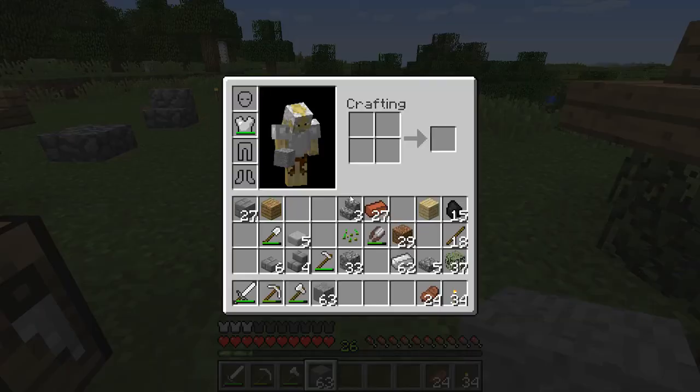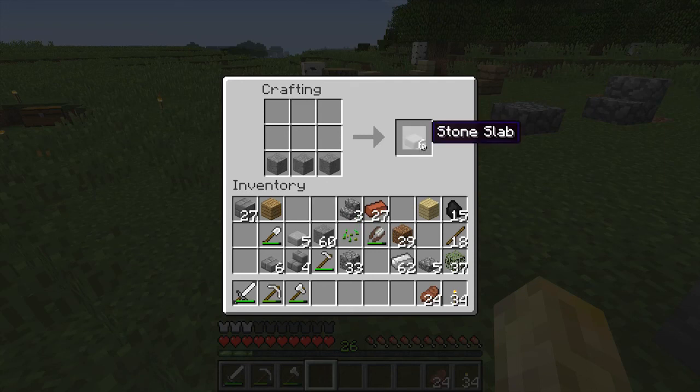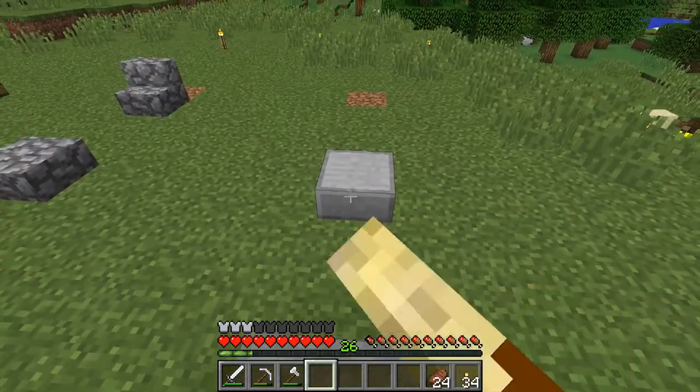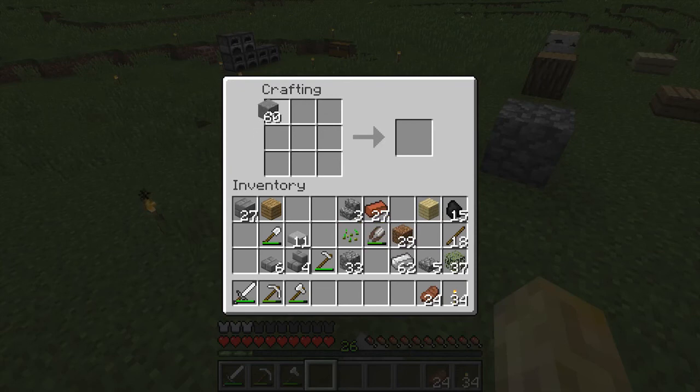If you take smooth stone and put it in your crafting bench in that shape, three on the bottom or anywhere like that, you'll get six stone slabs. Just like so. If you take your smooth stone and try to make stairs, I'm afraid you cannot. There is no smooth stone stairs. If you take four smooth stone, and just in case you're wondering, you get stone bricks.